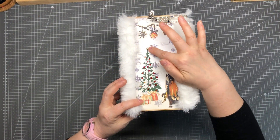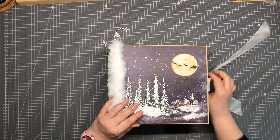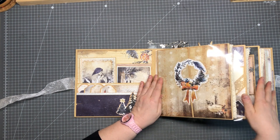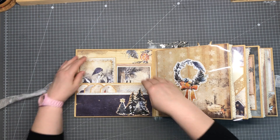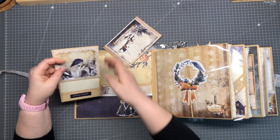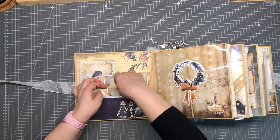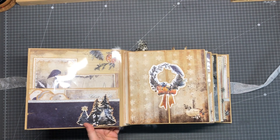On the spine I have again a Sizzix die and some cut-out pieces. I put some rhinestones on and a little star for a Christmas tree. We have a ribbon closure, and when we open this you can see it's really, really full packed. I had to make protection sheets on all of my pages because there is a lot going on. Here on the front cover we have some tags and two pockets. I made some tags and journaling spots from the cut-out pieces. Here we have a picture mat, and here also some tags and a little picture mat.